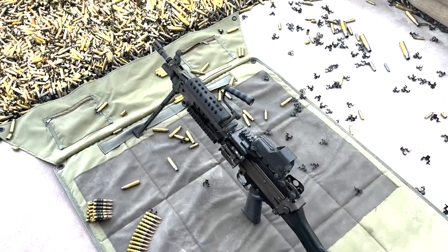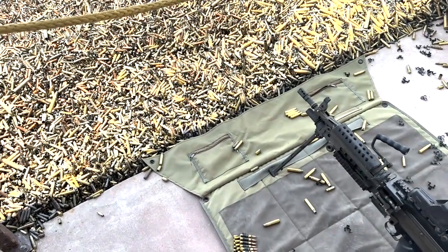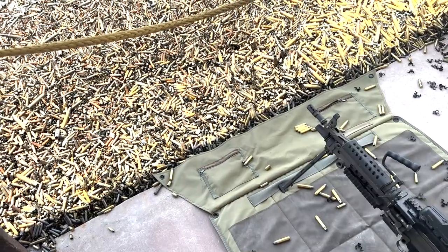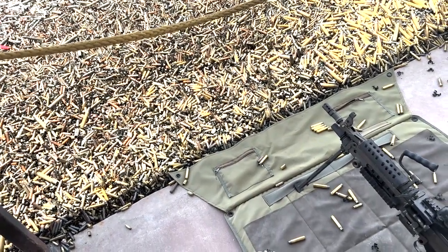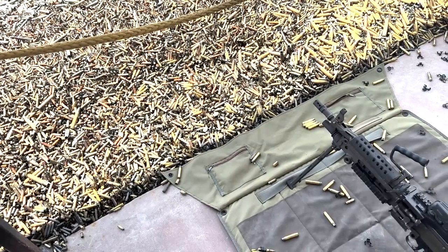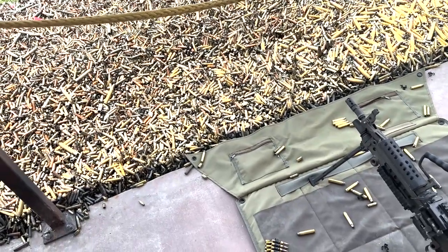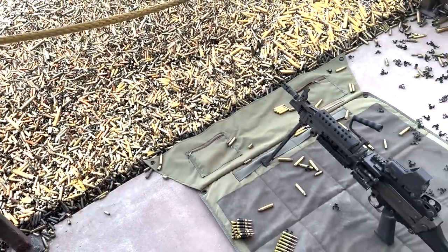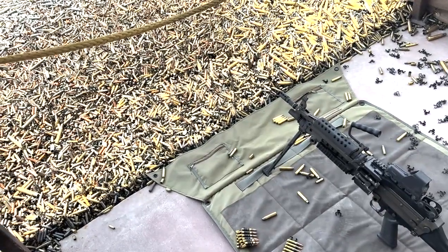I want you to know that we are on a hunting ranch. If you see any animals, don't shoot them unless you want to pay for it. If we shoot an animal, we have to pay for it. How much? Depending on the animal — it's expensive, it could go up to like $40,000. $40,000? Yeah. I'm not going to. Exactly. If any of us see one, we'll call ceasefire. Ceasefire means stop shooting. Do not shoot the animal.